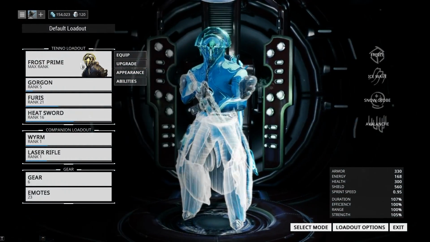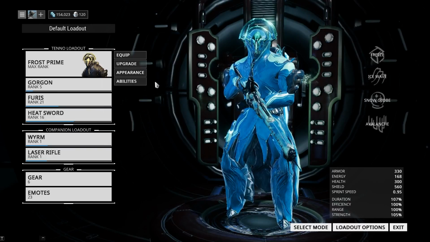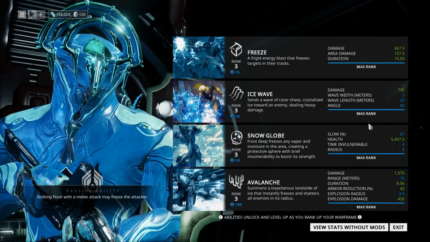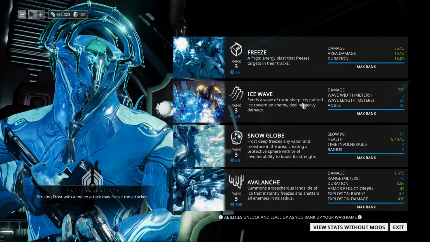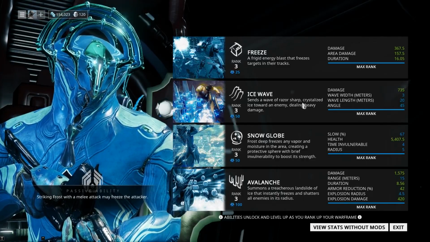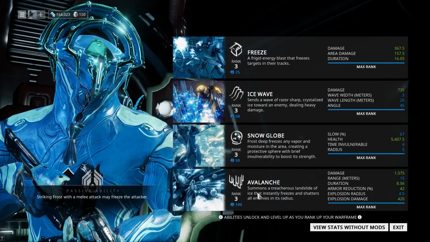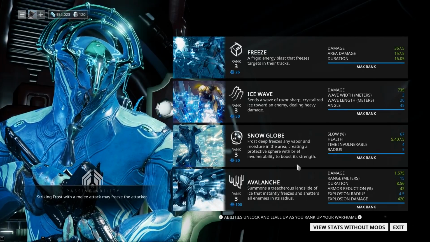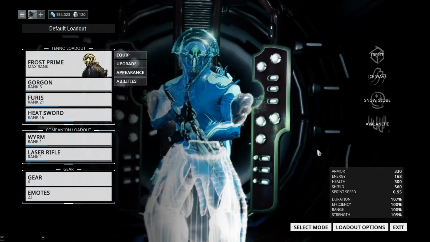If we come back up here, you can see I've maxed out my Frost Prime rank, and actually the powers and abilities here are all maxed out as well. And my gosh, this Ice Wave max rank, the one where he slams into the ground and all these icicles come out of the ground and kill people, is super powerful when it's maxed out. A lot of these are really powerful, like this Avalanche as well, where it just kind of AoEs everyone around you and kills everybody. Yeah, really good. Our Frost Prime is pretty powerful these days with all these fantastic abilities.